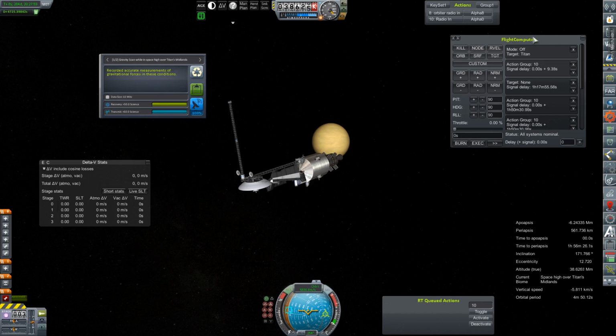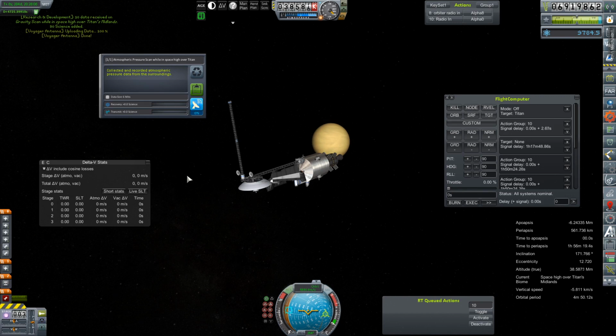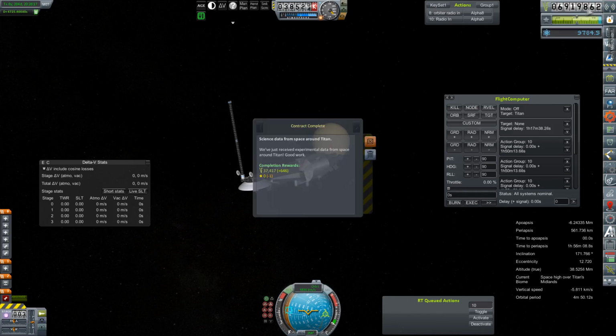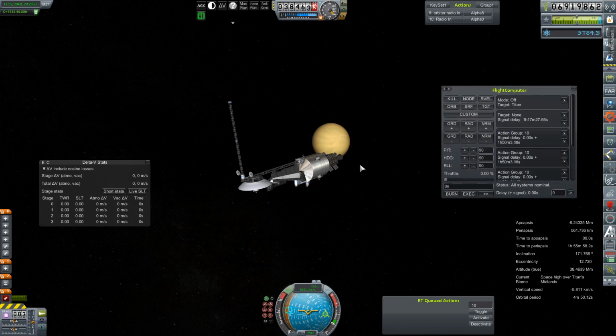Oh no, here we go. And gravity scan while high over Titan's Midlands. Go ahead and transmit that home. Excellent. Reset, reset, reset. I hope that was biological sample. Contract complete. Oh yeah, I forgot. Hey! Contract I forgot I took. That was alarming.